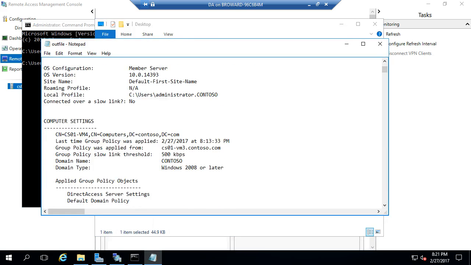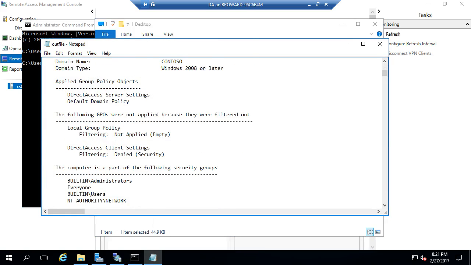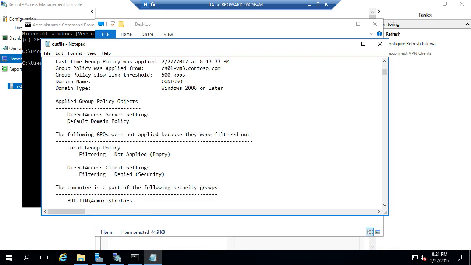I can see that I am getting the Direct Access policy. Am I reading that policy? No, it's been denied. It's been filtered out because the Direct Access server is not a member of the Direct Access client group. So the only two policies I'm reading and applying are the default domain policy and the Direct Access server settings policy.